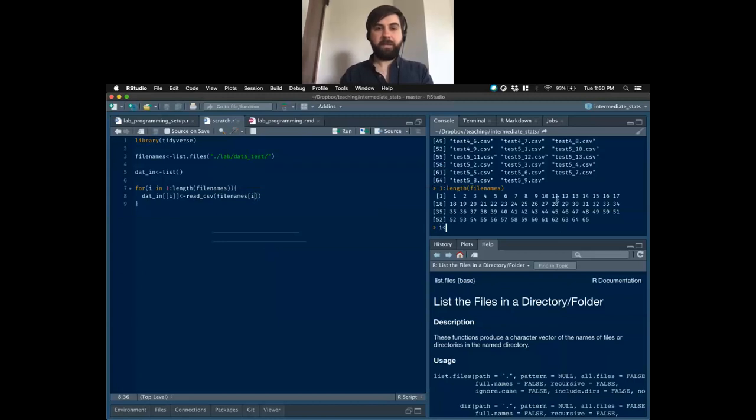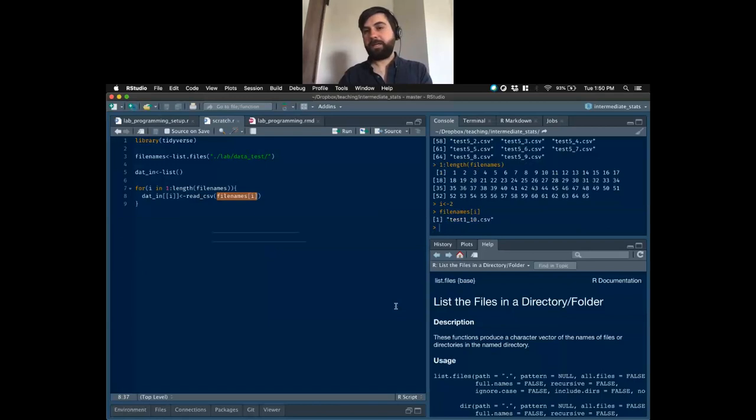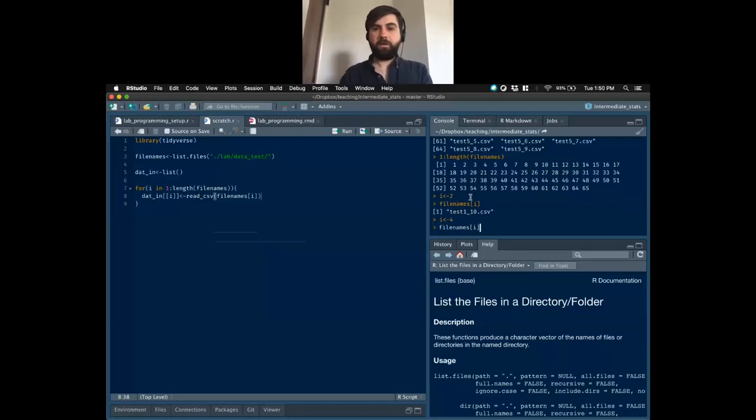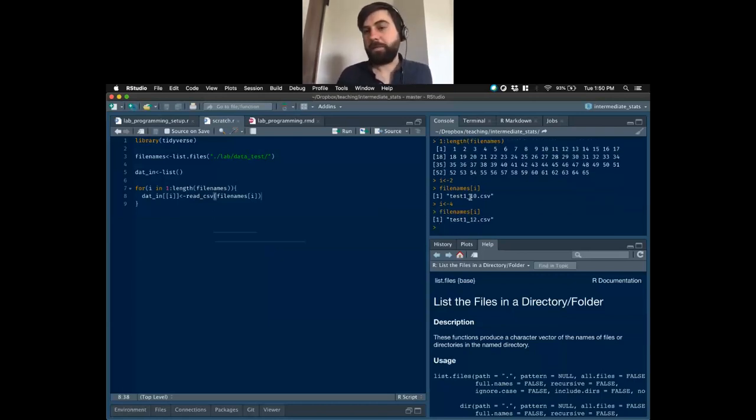When i is 2, file names bracket i is going to be the second element of file names. When i is 4, file names i will be the 4th element. So it's going to iterate through each element of the file names vector and then go grab those files.